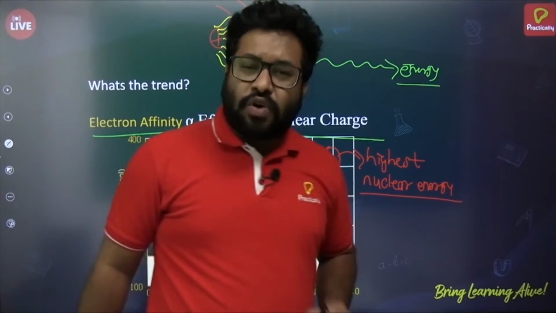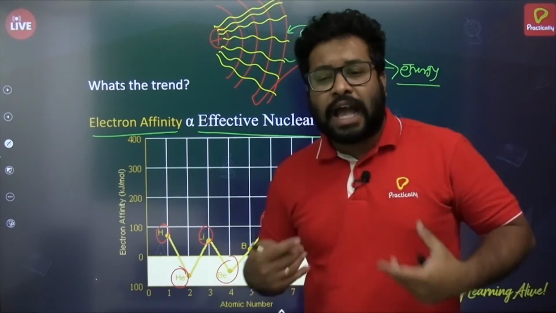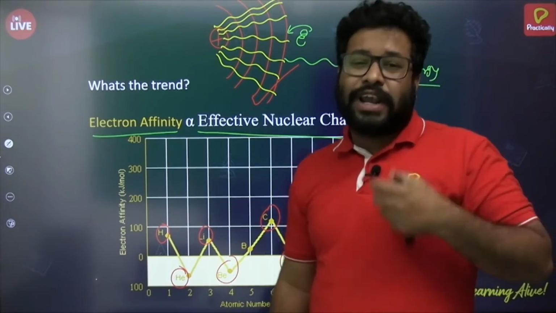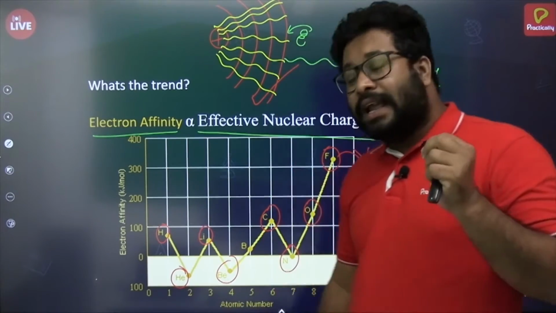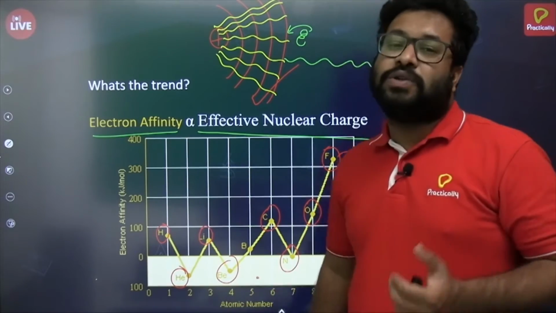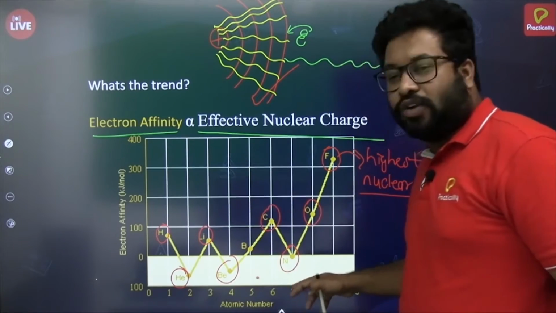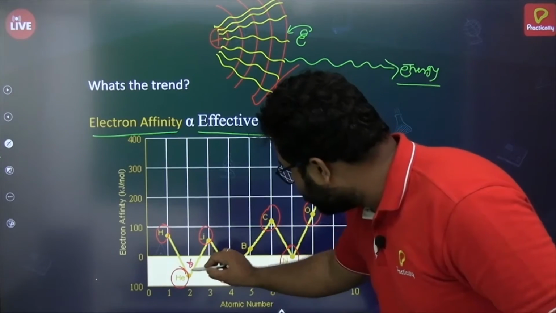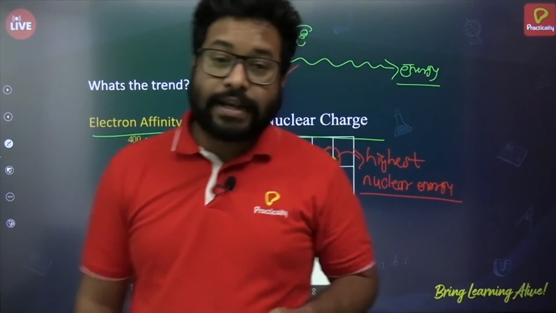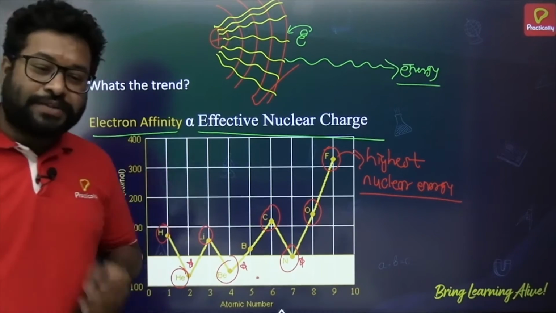But did you notice some exceptions here? What were the exceptions? See, helium is having higher nuclear charge than hydrogen. Still helium's electron gain enthalpy was almost 0, or I would say it was positive. Similarly for beryllium it was almost 0. Then it kept on increasing till carbon. Then suddenly it dropped at nitrogen. So basically there are 3 exceptions here. This one, second and third one. So you see there are 3 exceptions just in the second period. Okay. Chalo, let's move ahead with this now.